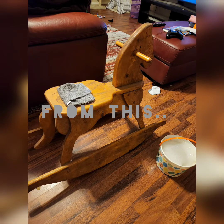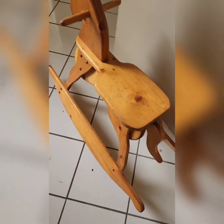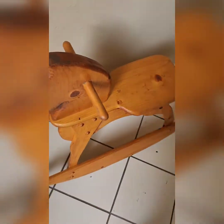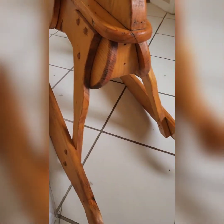From this to this. And here's that finished product, nice and clean, all oiled up and ready for its next owner. I promise you, if this stays on Facebook Marketplace for any longer, it's going to get painted.